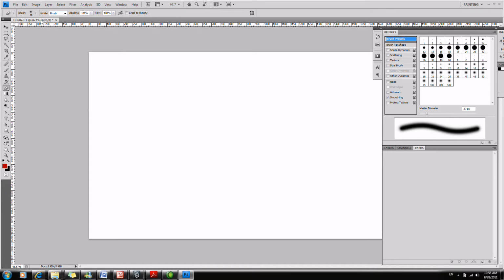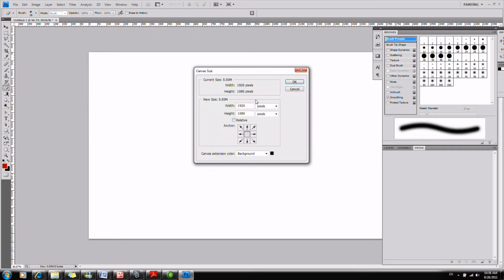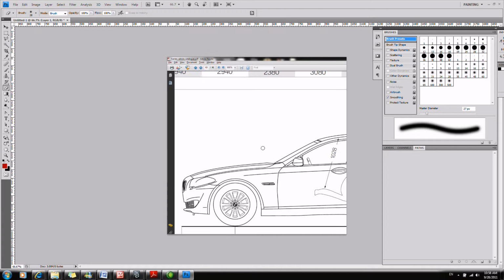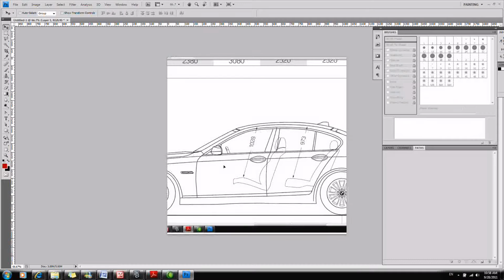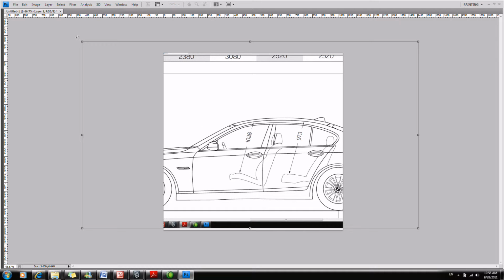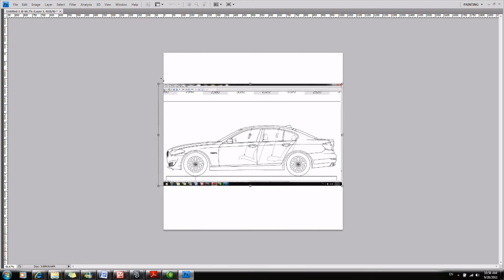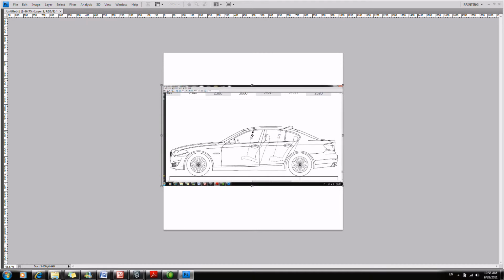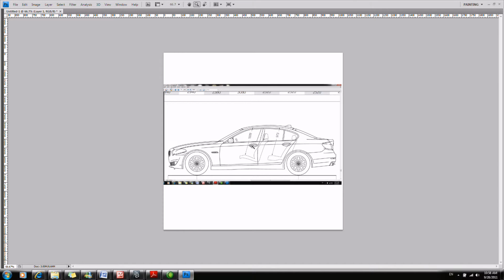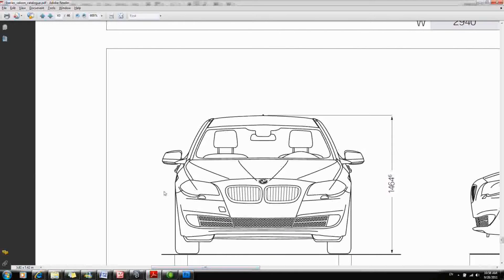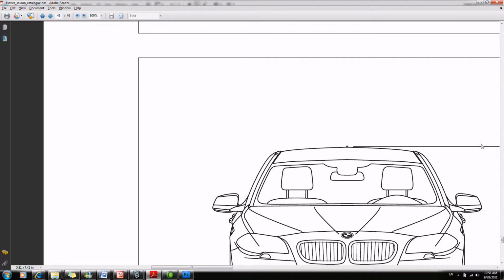Actually, no, I'm going to go ahead and change this canvas size real quick. I want this to be 1024 by 1024 because we want a square image. I'm going to take out that other step because I don't want you guys to have to copy paste. Too often people make the mistake of giving me a non-square image, meaning that it's not 1024 by 1024. So I've done that here. I'm just going to scroll over here, and I can actually get more resolution out of this since it's just a front view.